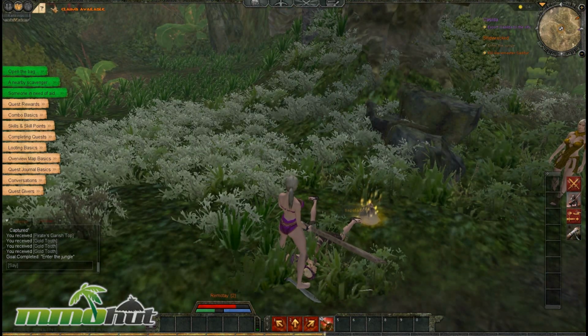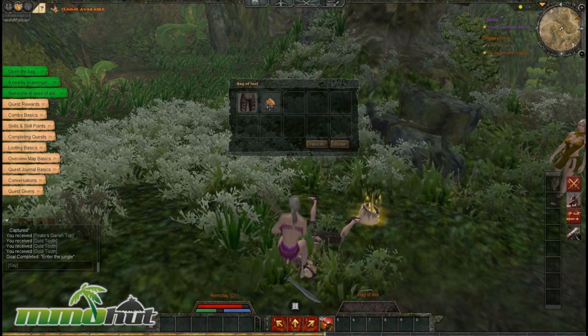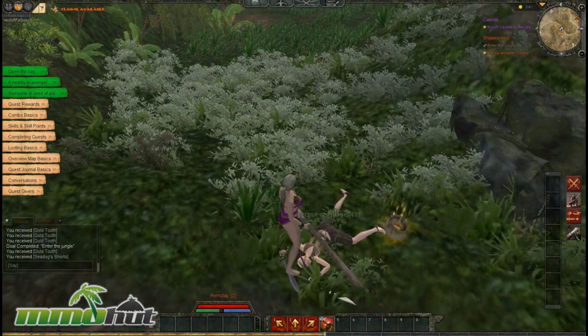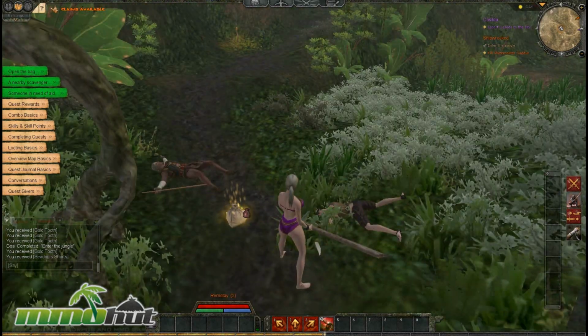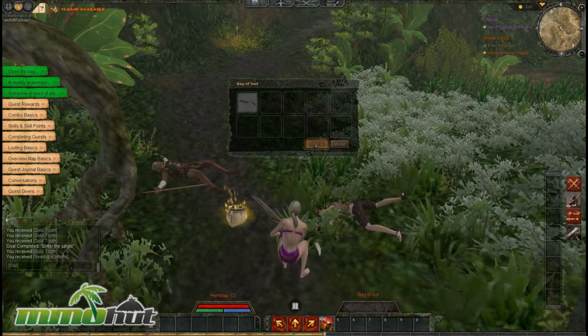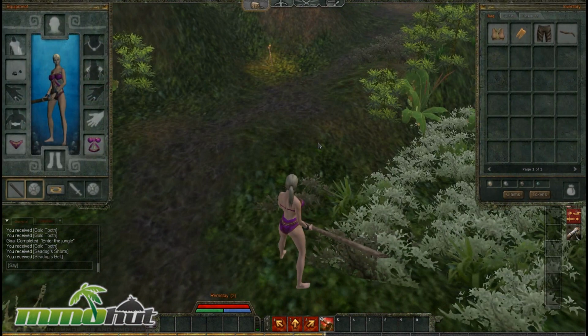And she's going to drop something completely random. Yeah, she dropped her pants and her gold tooth. How about her dual swords? I want to use those. Every game does that though. You'll see an NPC with an awesome sword or a monster with an awesome weapon. But when you kill them, you don't actually get the stuff you see on their character.